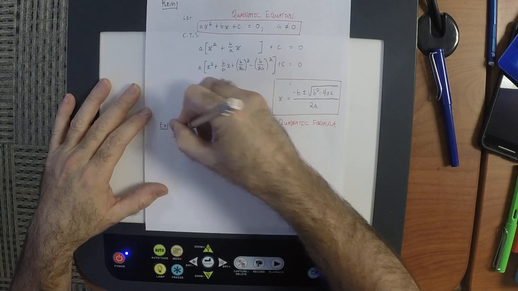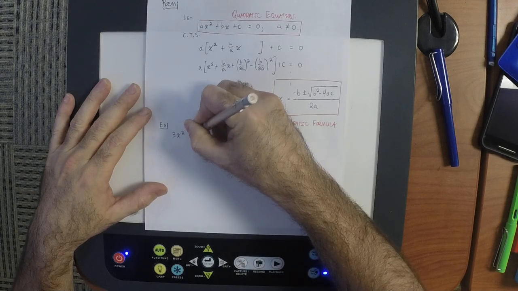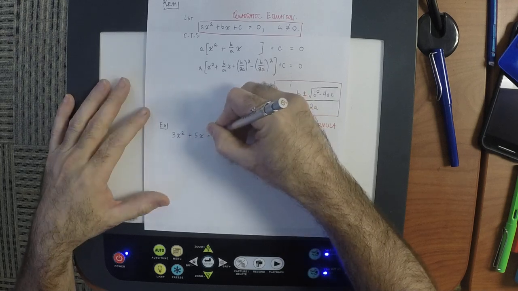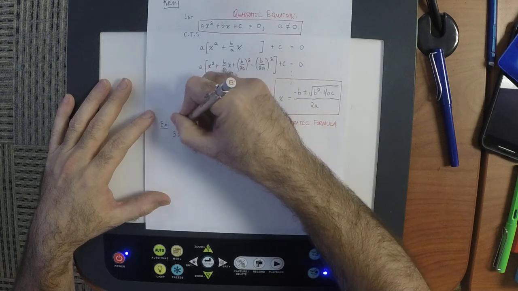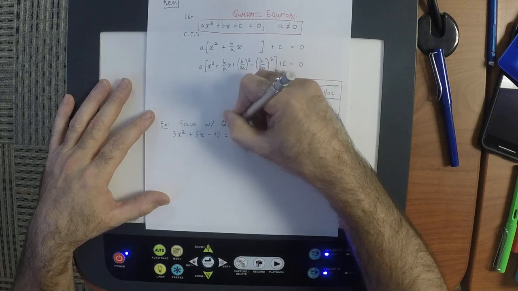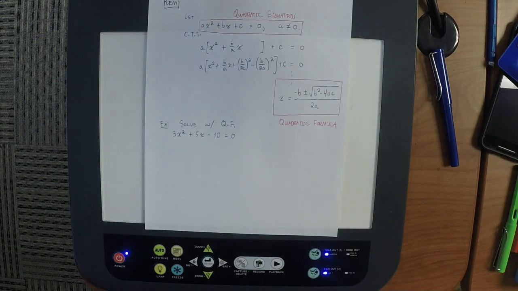So that being the case, okay, you'll be okay. 3x squared plus 5x minus 10 is equal to 0. And I want you to solve with the quadratic formula. So now, if I present you with an equation and I just say solve, then by all means, use the easiest possible method, whatever you see to be the easiest possible method. But sometimes I'm going to specify the method, and then in such a case, you must use this method. So I've said, use the quadratic formula.